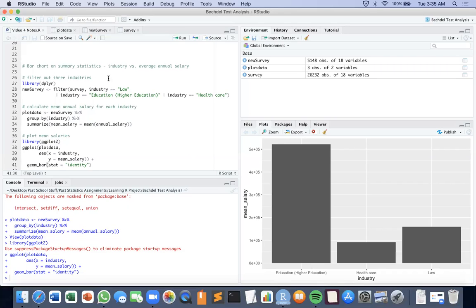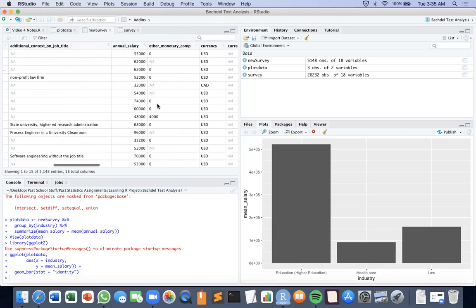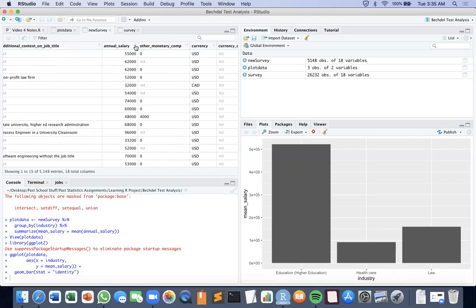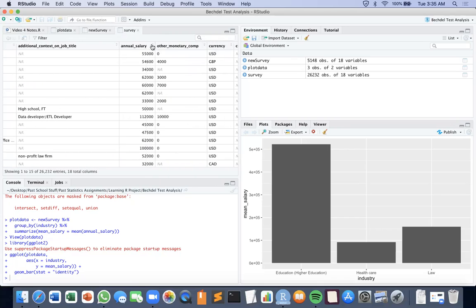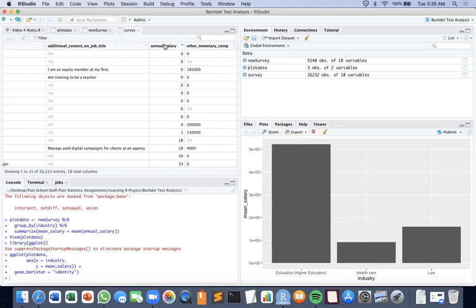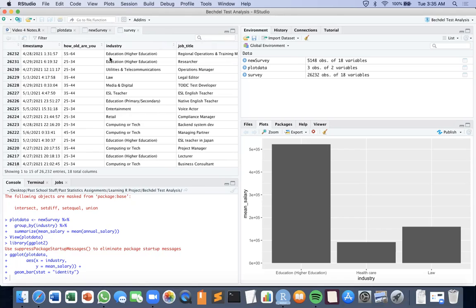So let's go take a look at the actual data. When I first did this, I was struggling with this. I was like, what is going on? But I went and I was like, okay, we can sort by annual salary and see what teacher is earning this much money. Actually, we can just go into the original survey data. We have these options in R where we can just look at the data, sort from highest to low, and okay. So we see these are individual entries.